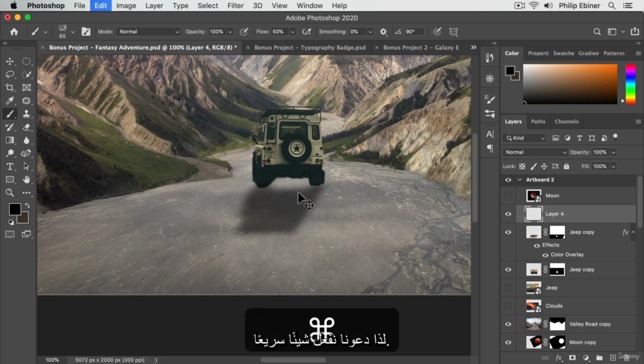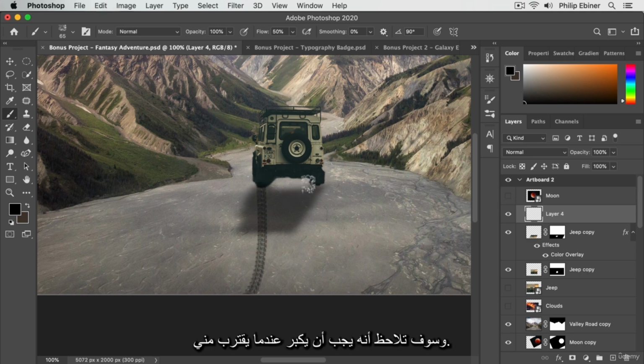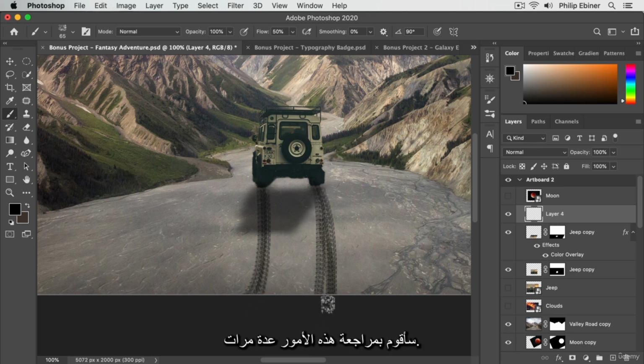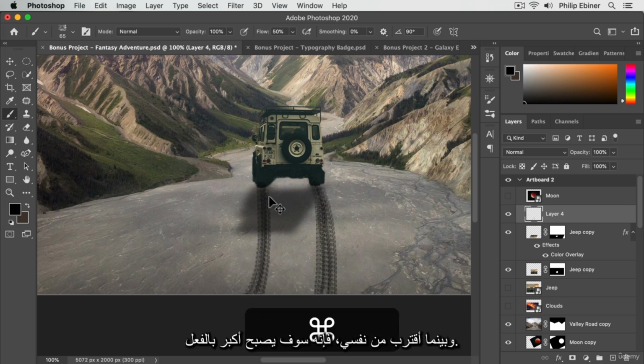So let's just do a couple quick. And you'll notice that it should get bigger as it gets closer to me. So I'm just going to go over these a couple times. These are going to be blended into the background. And as I get closer to me, it's actually going to get bigger.